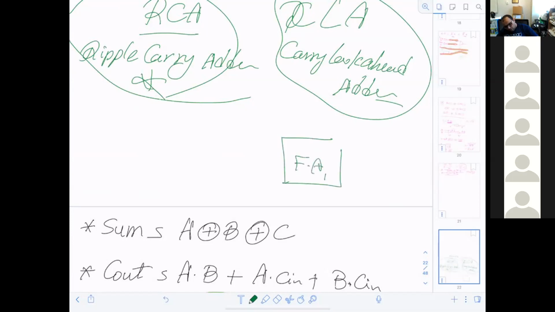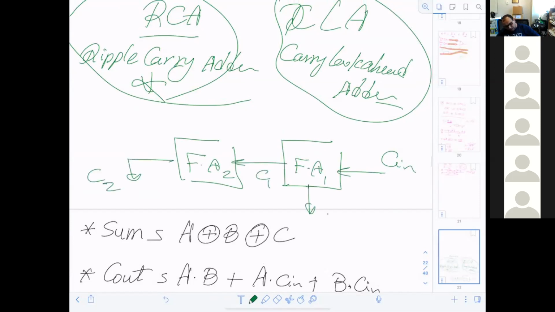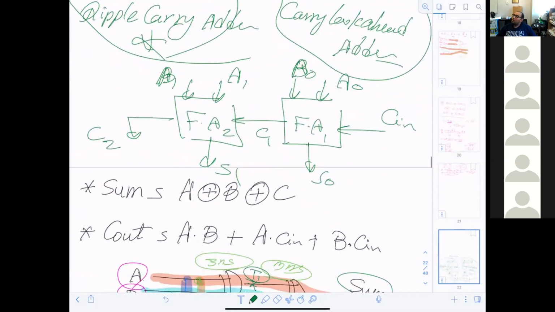Full adder 1, full adder 2, carry in, carry out C2, sum 0, sum 1, and here is A0, B0, and here is A1, B1, right? So this is the 2-bit ripple carry adder.